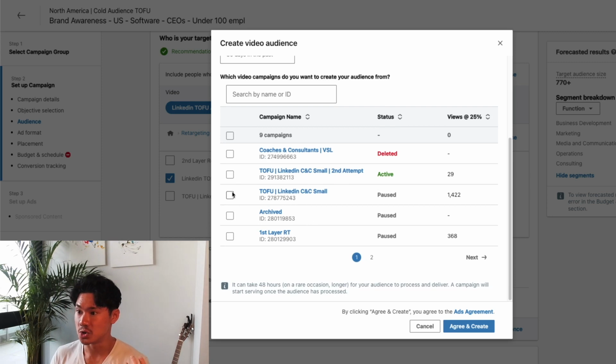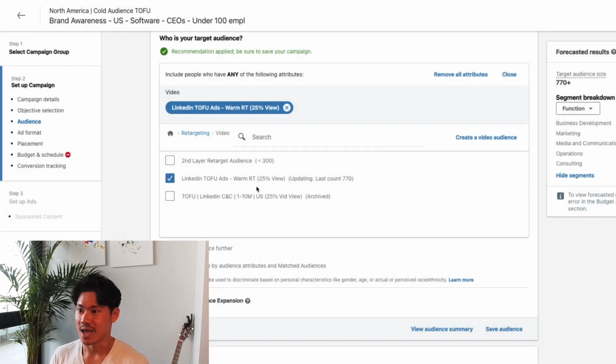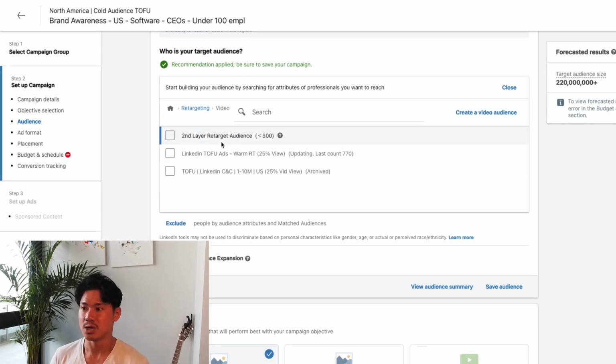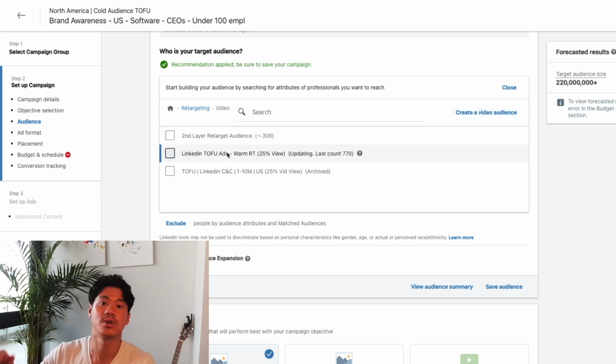So these are the options that I would have had. I could choose and click create new video audience. I'm not gonna do this because I've already done it in the past, and you can see that I've already done it because there's already options that have been popping up here. So if you were to launch this campaign, you would just pick amongst the existing audiences that you already have, and then you utilize that as your retargeting audience. Or if you don't like the existing ones, you just go and make a new one based on whatever new parameters that you have. And this is essentially how you do the retargeting.